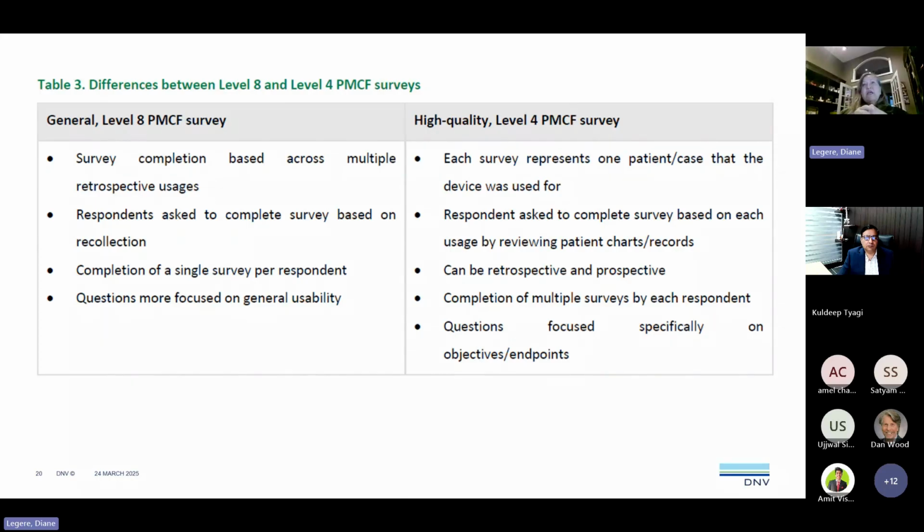And you're going to add that again. Now here is a level 8 that, again, is a lower level of quality survey, but it is proactive. And you can get some data that, when you add it all together, you've been on the market for 10 years, 20 years, it will again look at that totality of evidence. But this at least ticks the box to help you show that you have a proactive approach to looking at what's going on with your device in clinical practice.